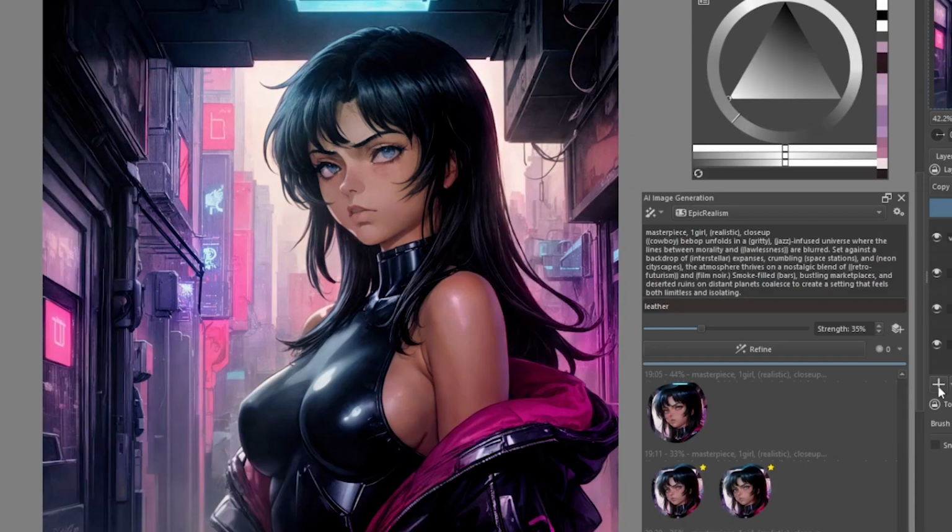I also like to add some bloom to my images, and that is just where you can see a bit here, the light parts, they sort of bleed around the edges of what's in front of them. So you sort of get that light wrapping around objects. So I'm going to try and enhance that.